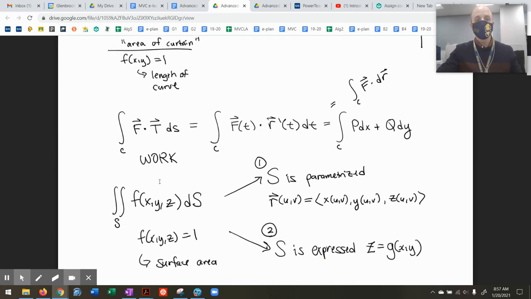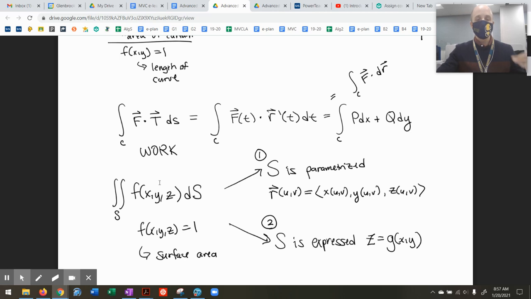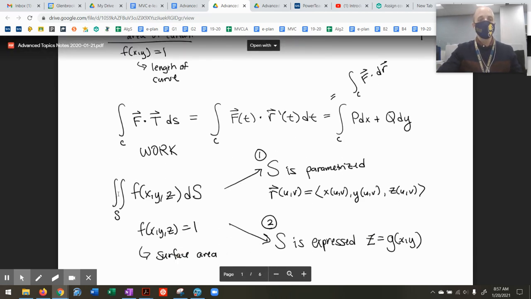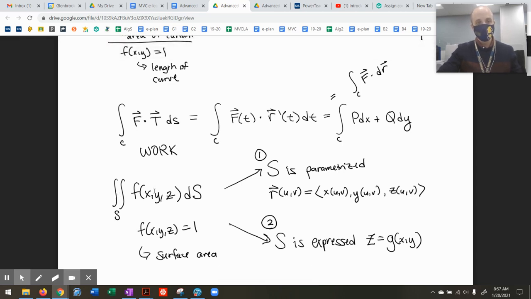So we had two versions of line integrals, one with a little f, one with a big F. We're also going to have two versions of surface integrals. A surface integral is really just a higher dimensional version of a line integral. Notice how instead of a single integral with a function of two variables, we have a double integral with a function of three variables. And the even more complicated part is, just as we had a little f or a big F, here we can also have a little f or a big F. And then as subsets of each of those, we can have the surface parameterized like we learned last class, or the surface written as z equals g of x, y, where it's just an ordinary function.